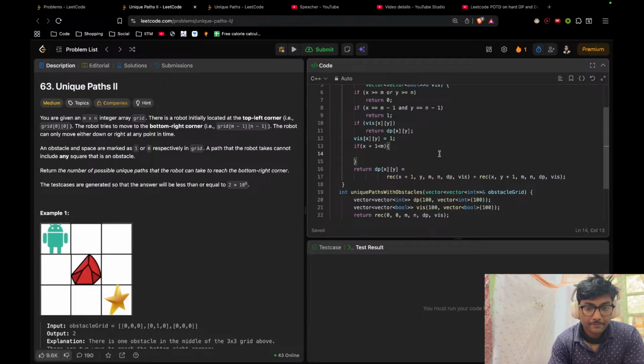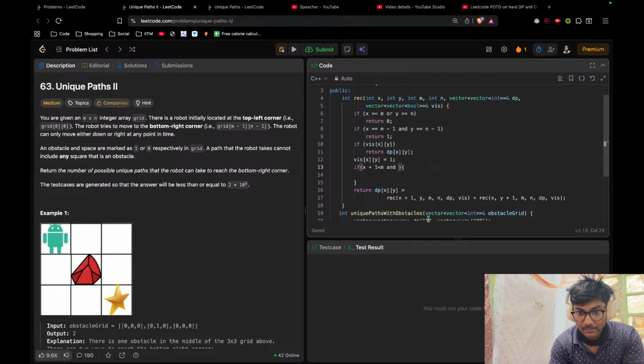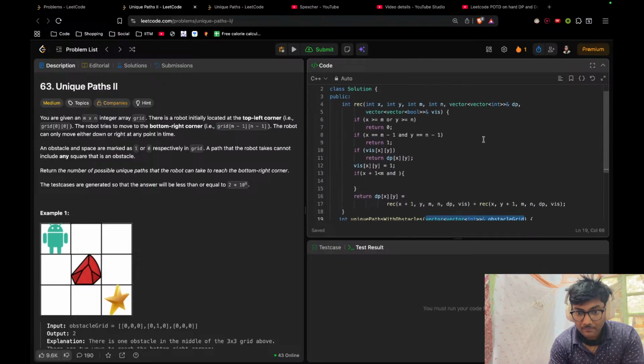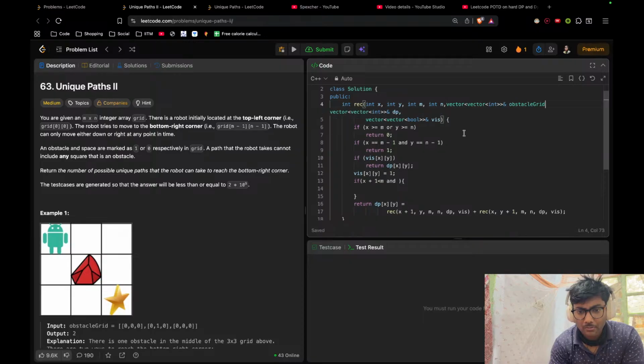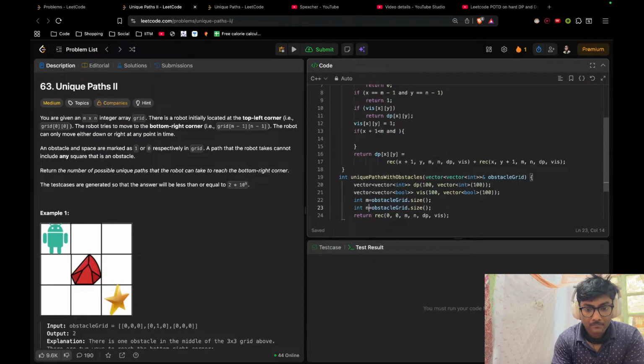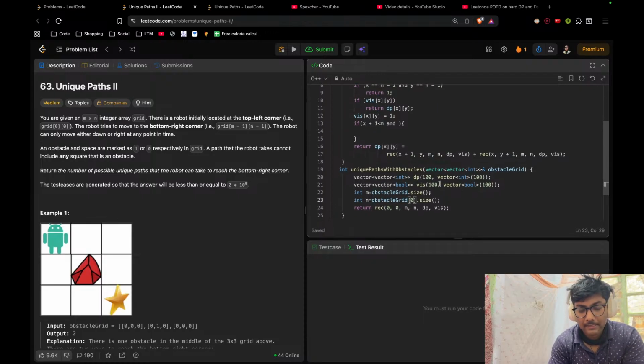Now I check that, and let's say grid, right? Do I need this m and n now? Yeah, why not use it? Not an issue. I just have to recalculate that int m is equal to obstacle grid dot size. Okay.